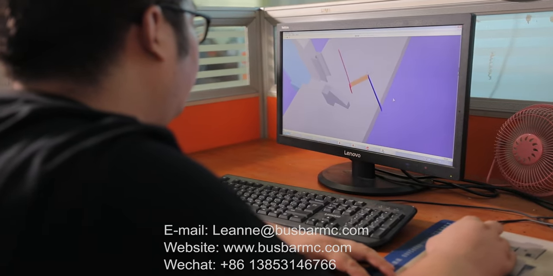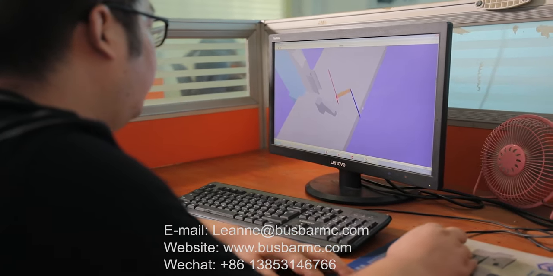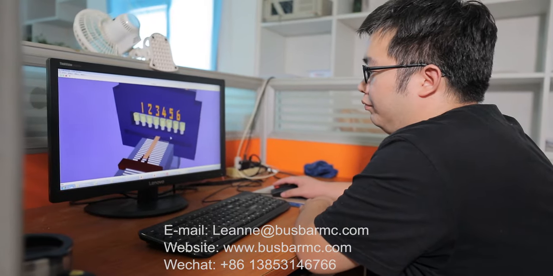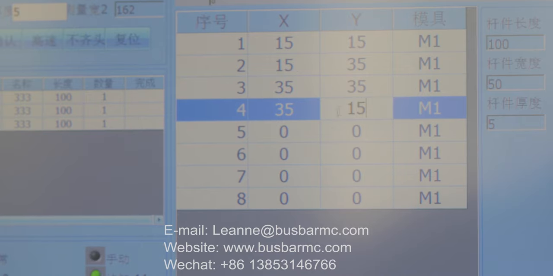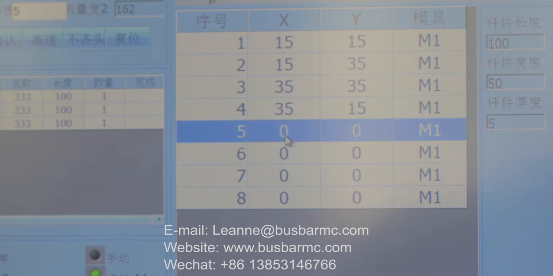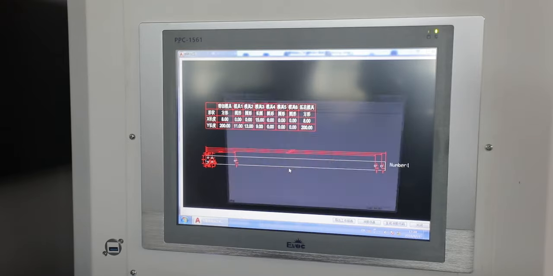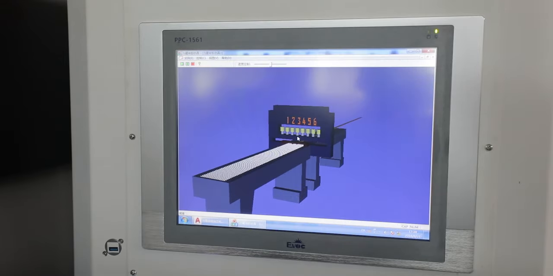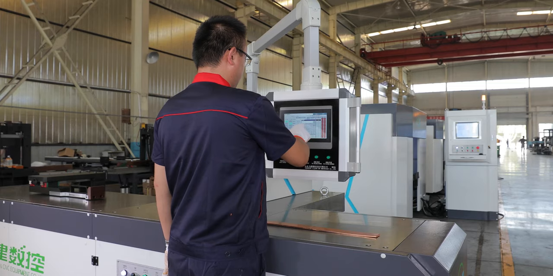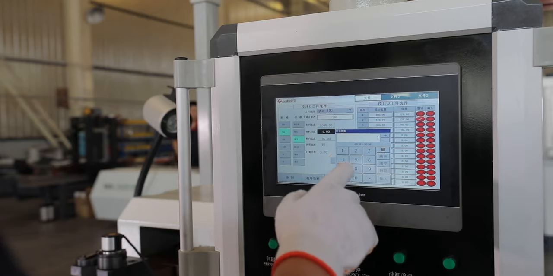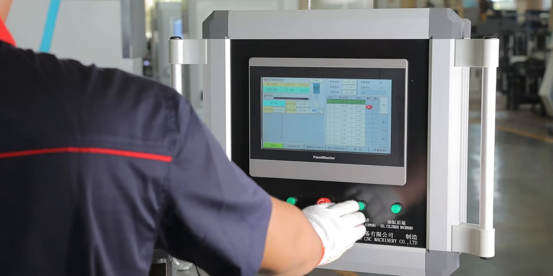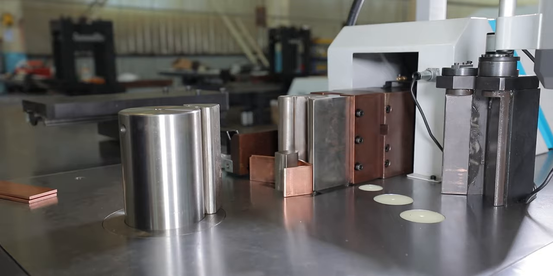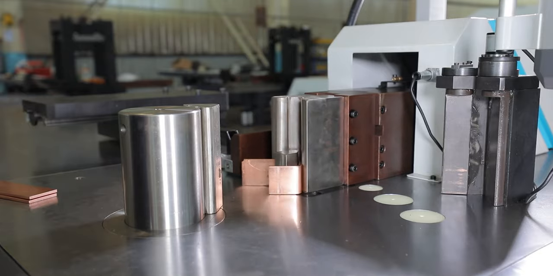The busbar processing machine auxiliary design system can be used by CAD on computer in office. It can realize 2D, 3D drawing and 3D animation simulation. It can directly generate machine control code after accurate calculation of the blanking link and wireless or U-disk copy to the device. The auxiliary design software can be on NC40Z series CNC busbar bending machine as well. It can automatically calculate the bending expansion when drawing design, saving material cutting, intuitive and quick.